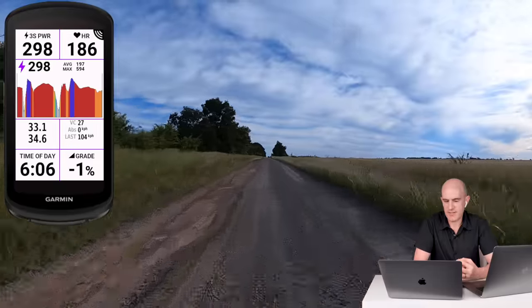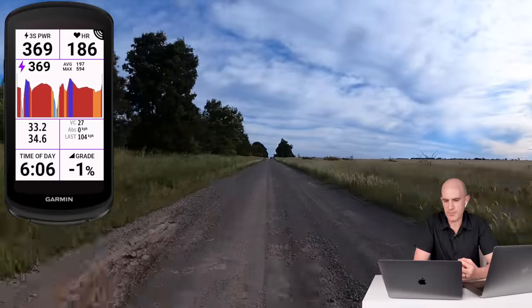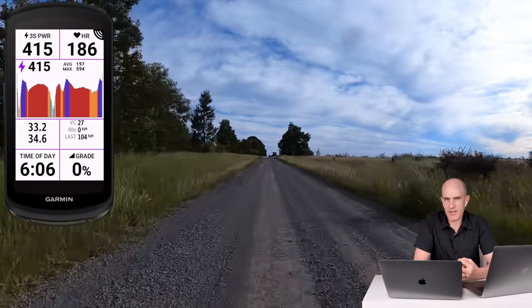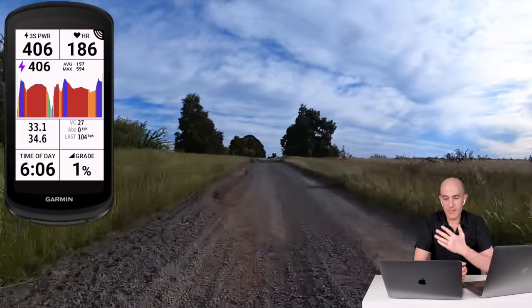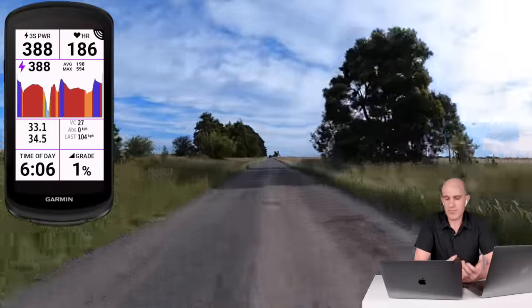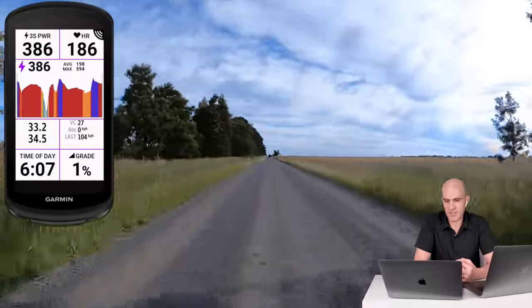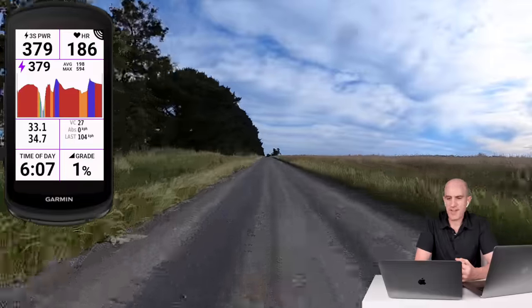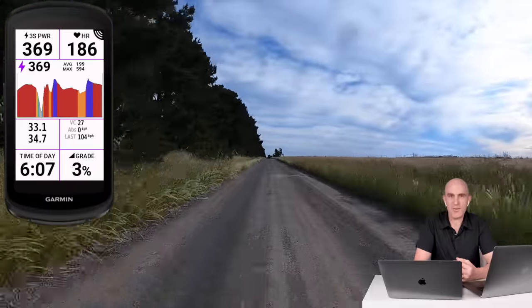Tire pressure bounces around a little bit. 33, 34.6. Tire pressure is influenced by your elevation. So if I go for a ride and go up hills or downhills, tire pressure will change. Also road surface affects the tire pressure. Went through a water crossing a couple of weeks back. There was a road closed sign not too far from here. I thought, okay, that's an invitation. Why is the road closed?